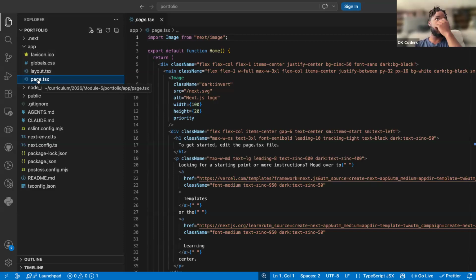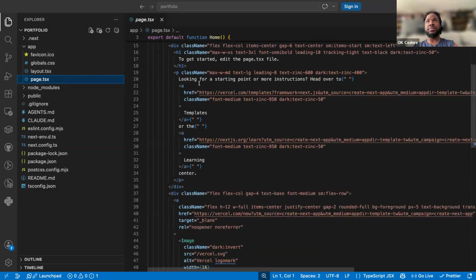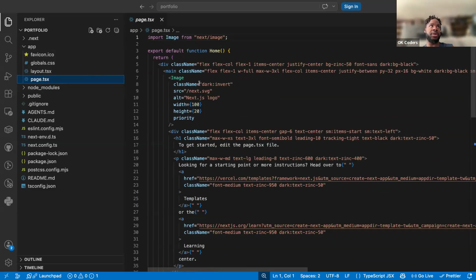That's the index file, which we're not using in that index term; we're just using page here. So you'll hear index used sometimes to reference the home page, and if you hear me say index, I'm using it to reference the home page essentially.